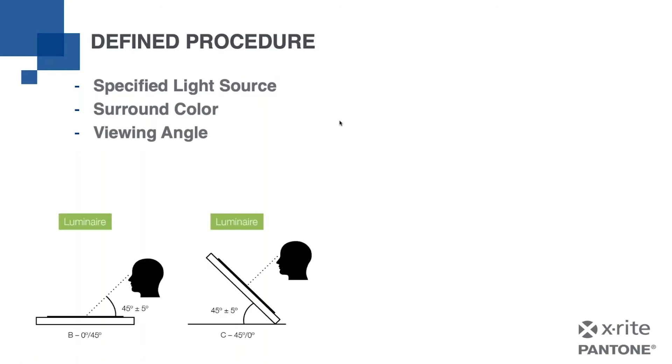It's important to have a defined procedure that everyone can follow. You need to make sure that the lamps and the fixture comply with ISO 3664 so that they'll align with the measurement standards — then measured color differences will correlate better with visual color differences. ISO defines that the specific lamp is D50 and includes a specific amount of UV. The booths must also have a neutral surround. You also need to provide a 45-degree angle of view to eliminate the spectral highlight. If your booth is set up like the example on the left, users may need to adjust their height to achieve the best angle — this is not always easy to do. The option on the right allows the user to adjust their angle by stepping closer or further from the booth.